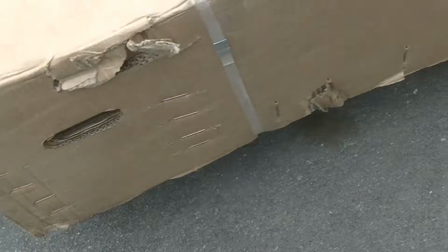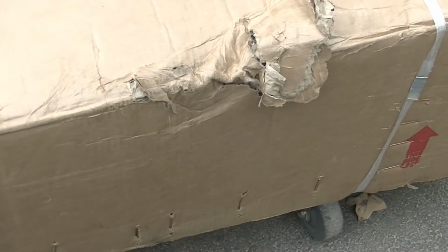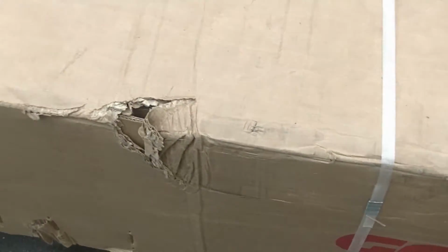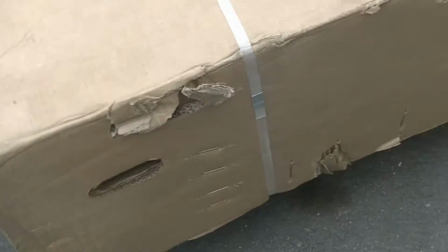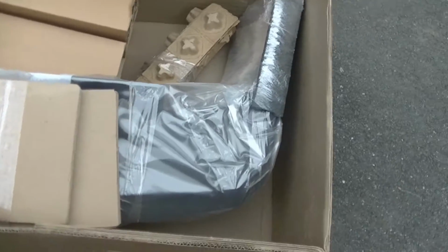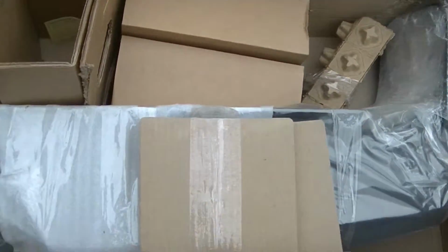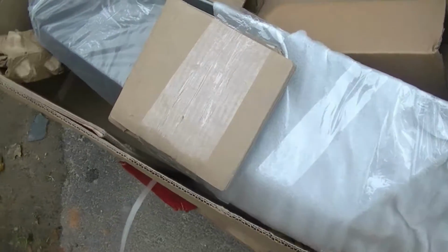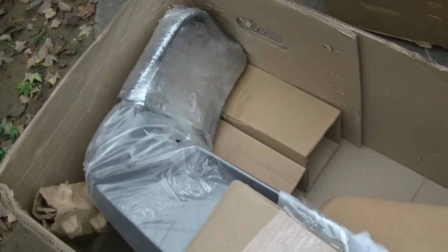Like I said, just an overview of the box. Doesn't look too damaged. I know the UPS guys do their best to not tear stuff up, but sometimes it just happens. Hopefully the insides will be good. So this is what it looks like so far. Go Rhino definitely seems to have done a great job packing it up. And get all this stuff off here.